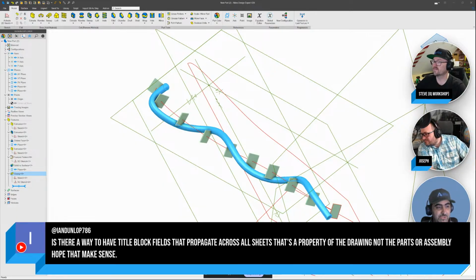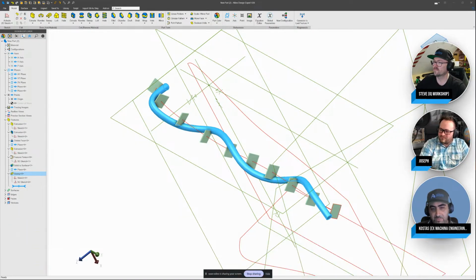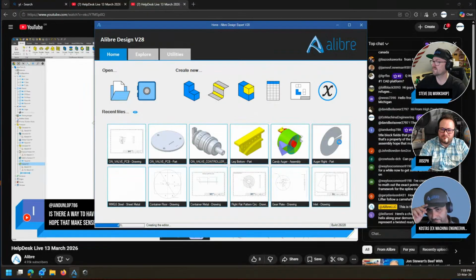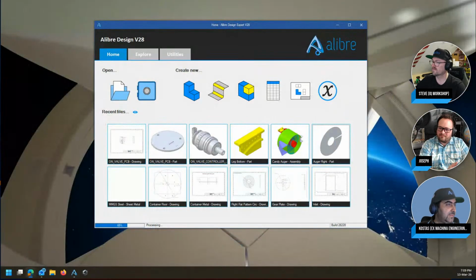I still have to check that, but I would expect that that's the way to do it. Now, if it's one of the properties, let me show you what I mean. Let me open up a part, and if we go to my screen, yeah.